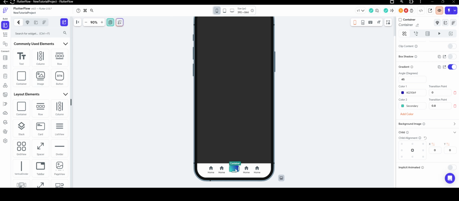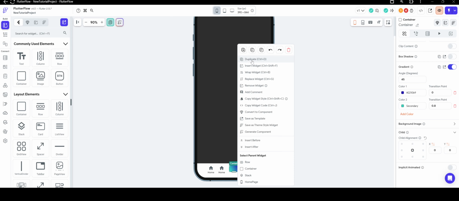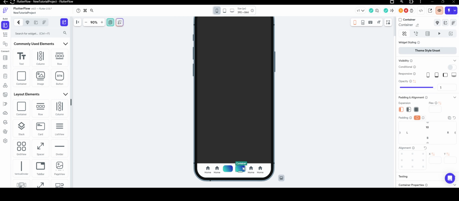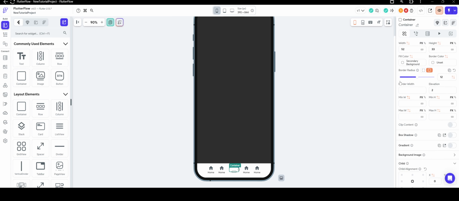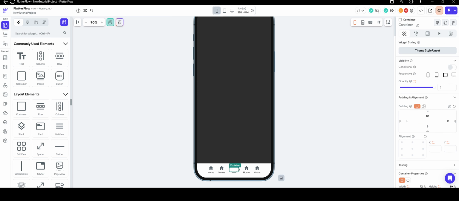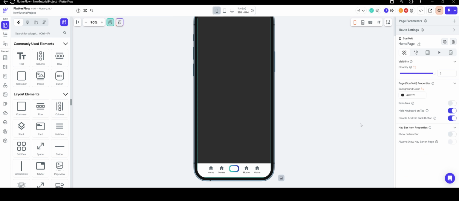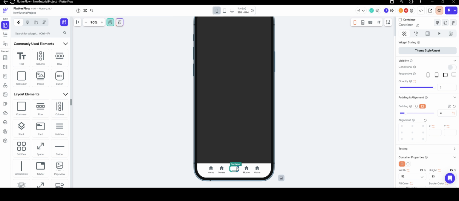All right, so for its child widget, let's just duplicate this and then stick it on top of that container. And let's get rid of the gradient for that top one. And then let's pad it. And we're gonna pad it by like 4. Actually, let's do independent padding here.